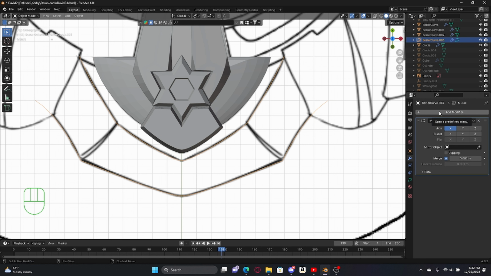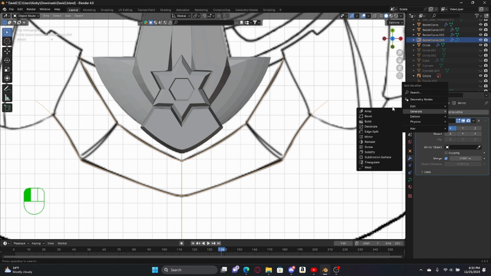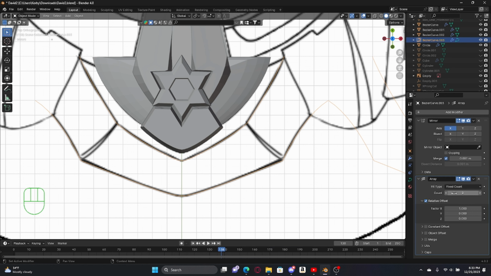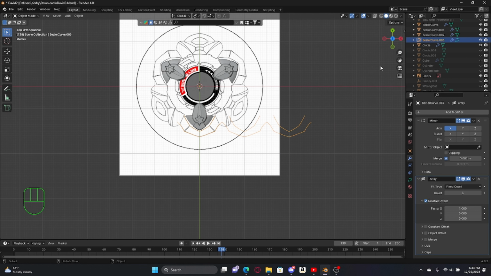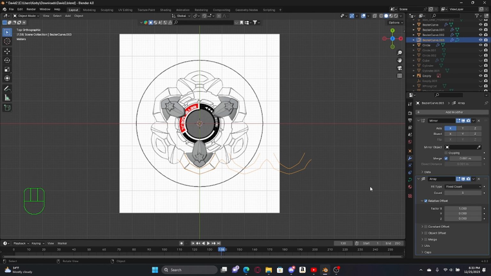Go to Add Modifier, Array. For this I'm doing a count of 3. Do any count you want. And then instead of relative, do constant.